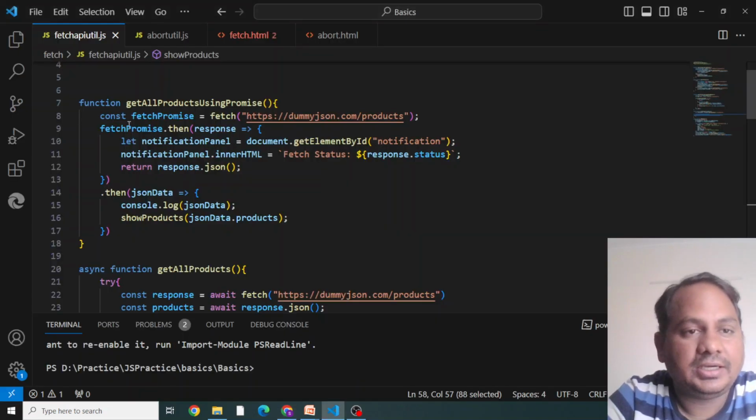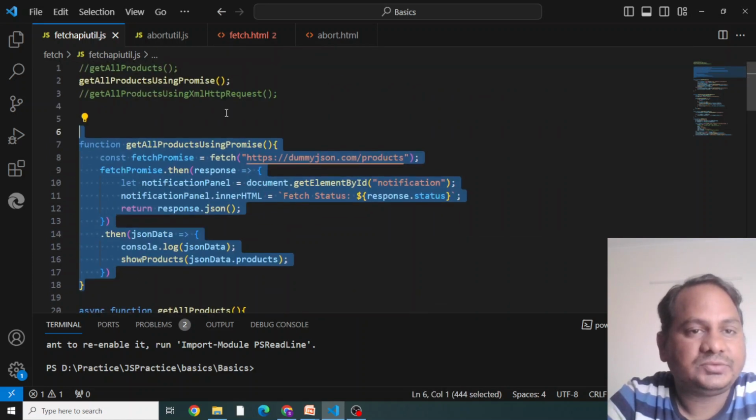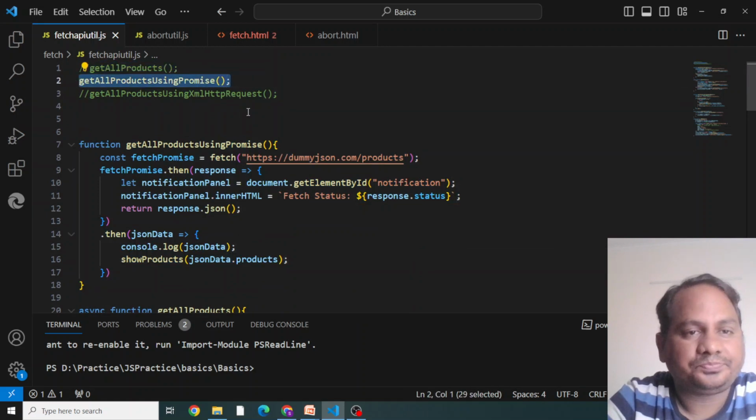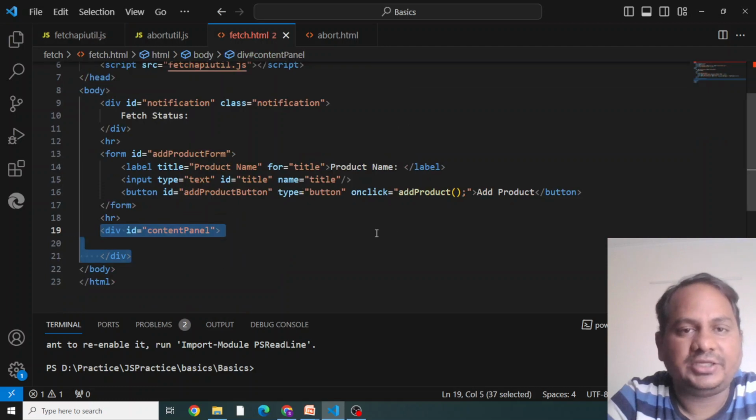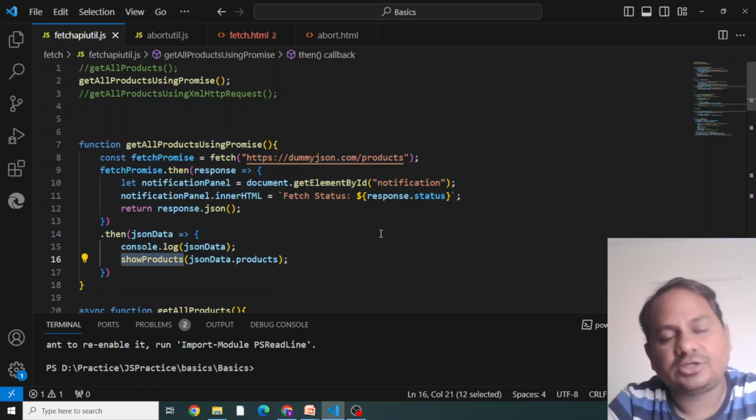As you can see here, get all products using promise is being called at the top. As soon as JavaScript loads in this page, this function gets called and executed, and ultimately show products gets called.